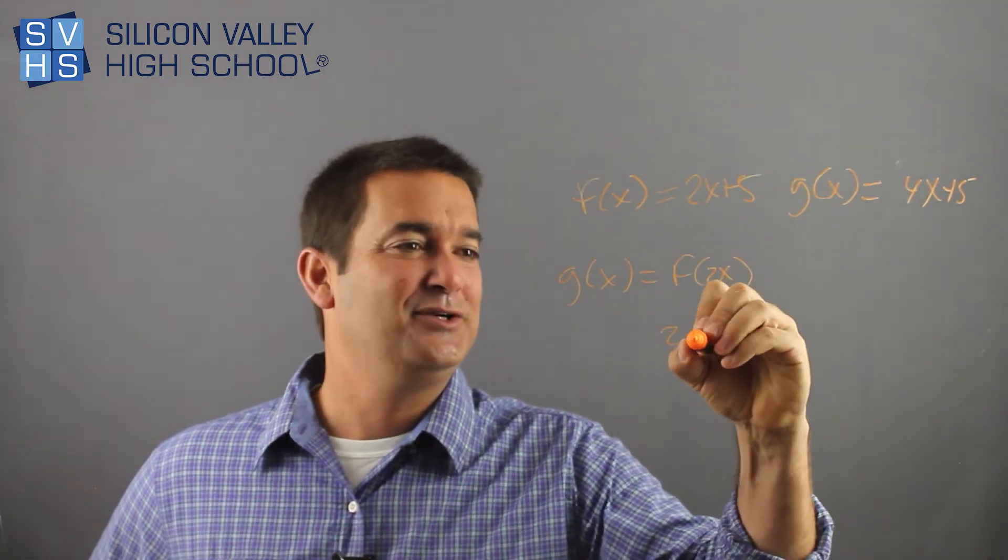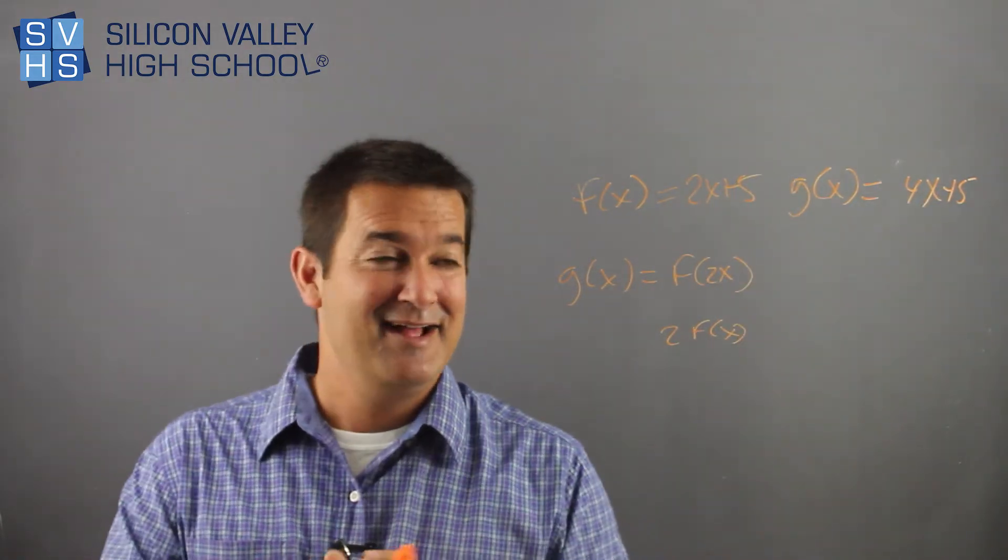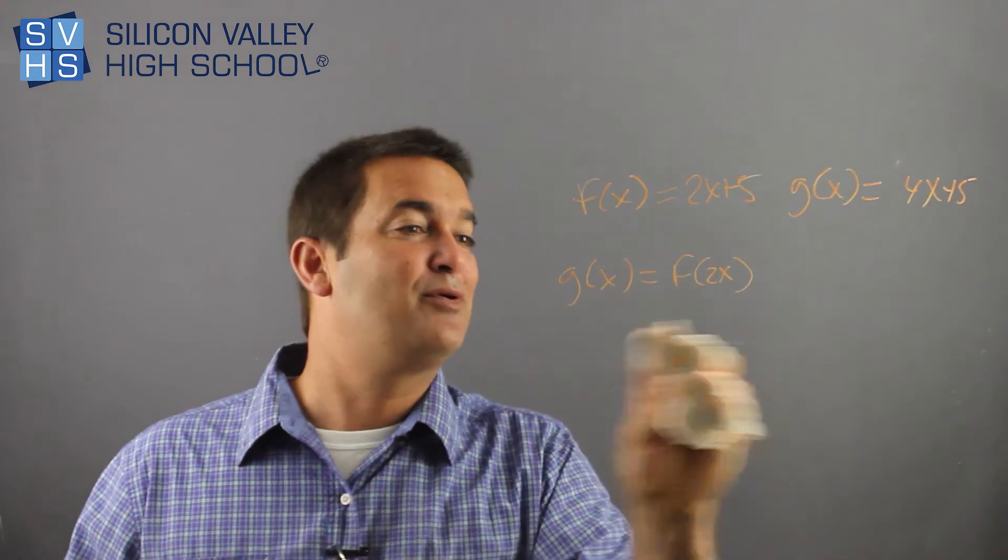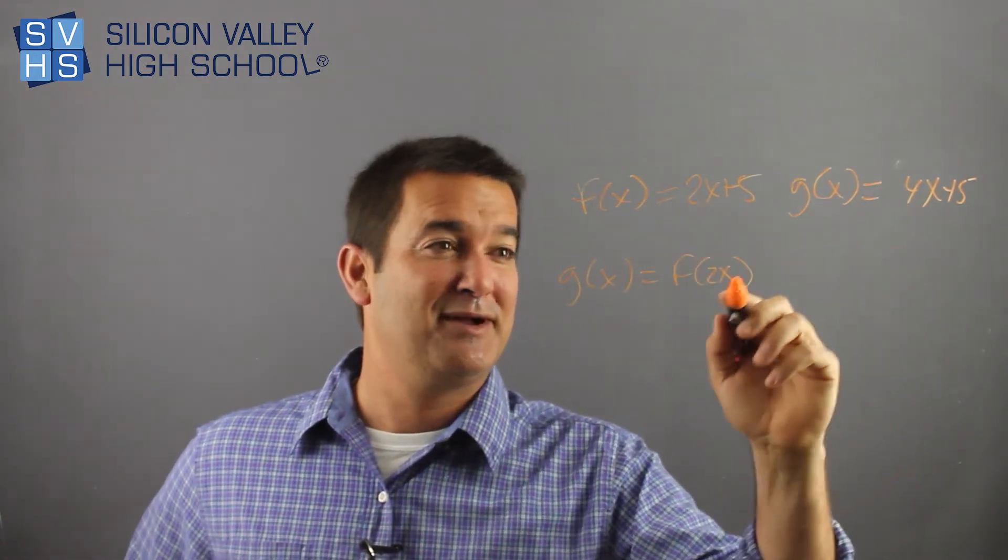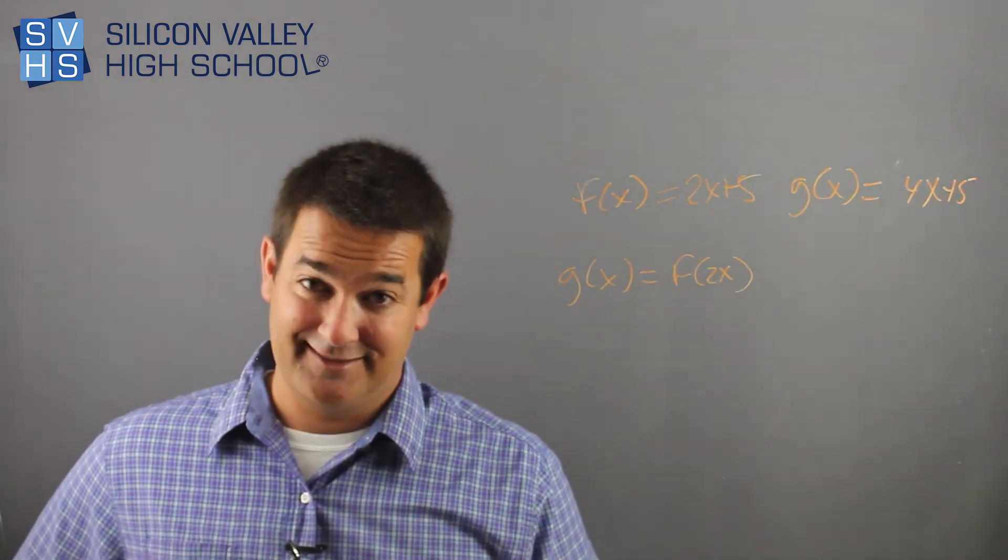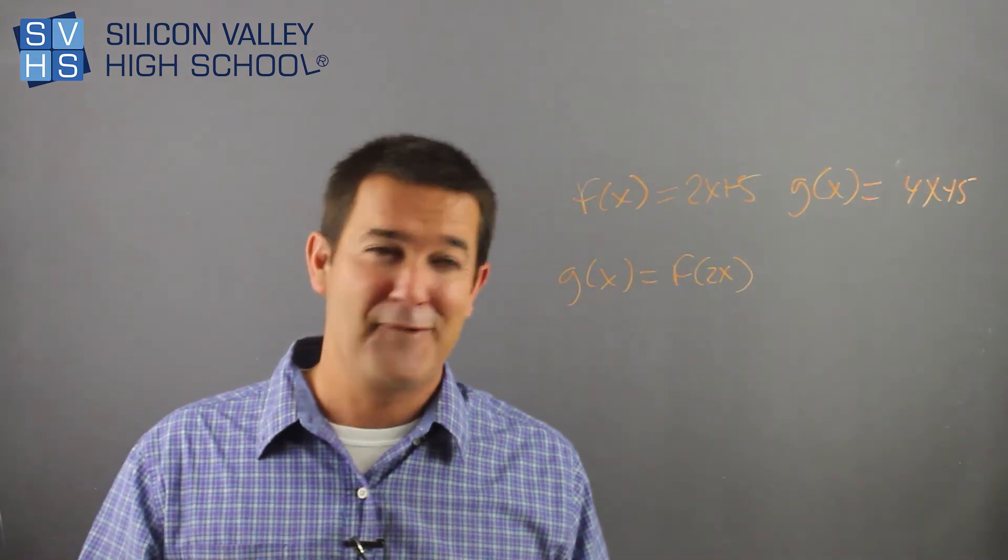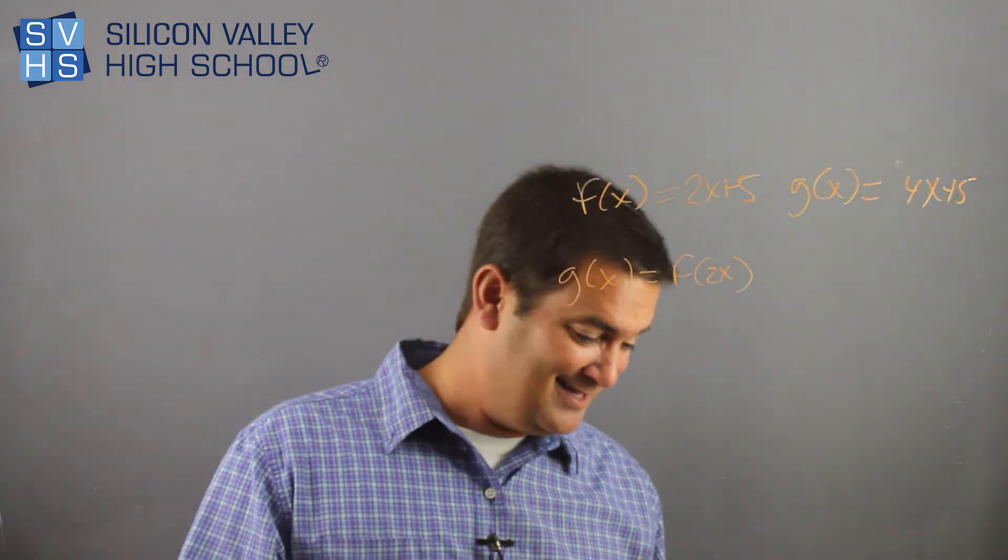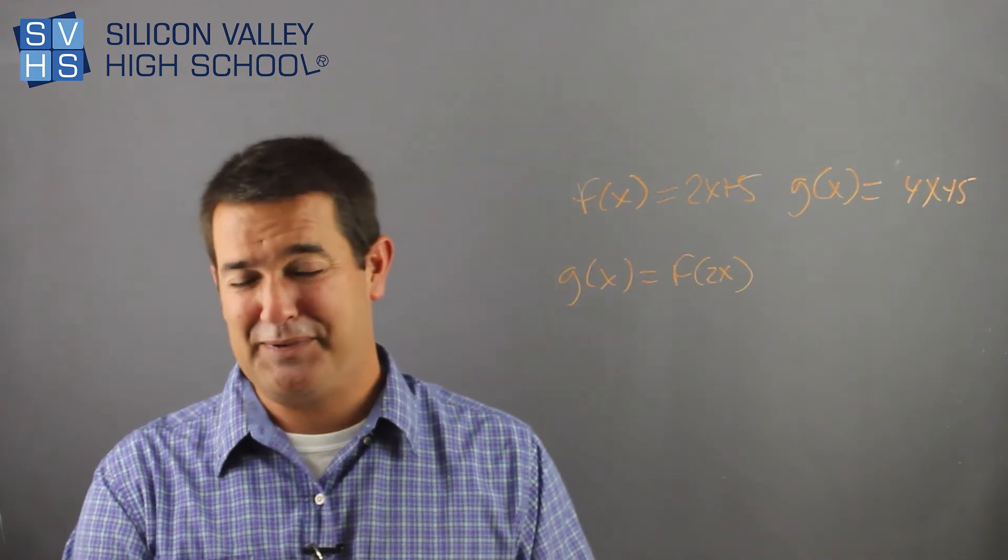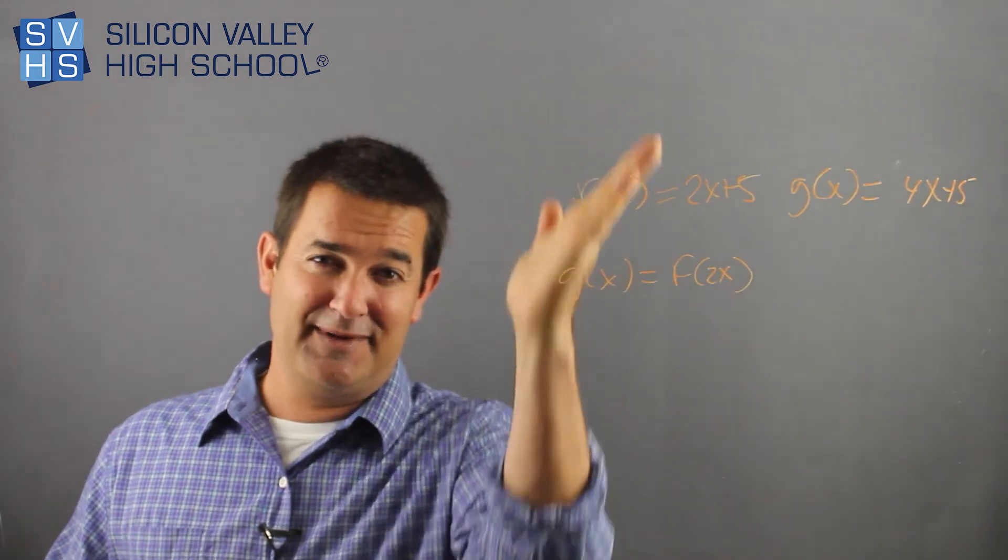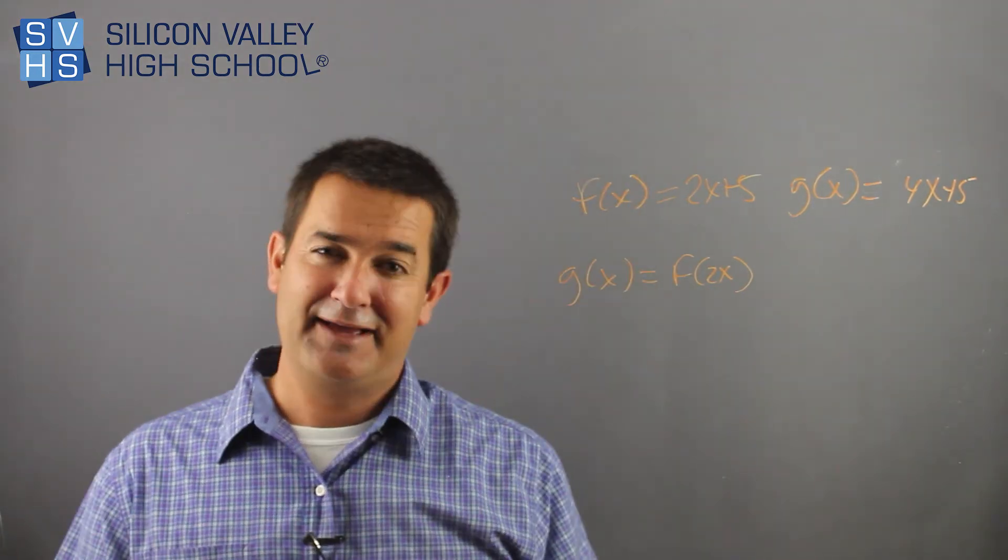Again, this is not 2 times f of x, because that would distribute to both be 4x plus 10. If you put it on the inside of the parentheses like that, you put it on the inside of the parentheses, only the x gets multiplied by 2, not the whole function. Are we so cool? You know, I feel bad because all these videos later, we really have a good rapport, and now you're mad at me. So that's it. That's the most confusing part of this whole thing. I think beyond that, transformations of lines make sense. They get steeper. They get less steep. They get flipped, right? And they can move up and down.